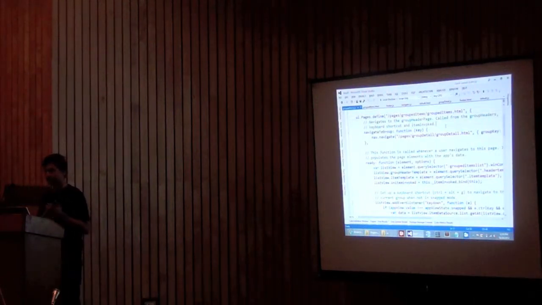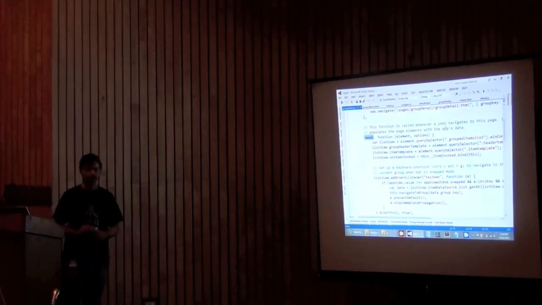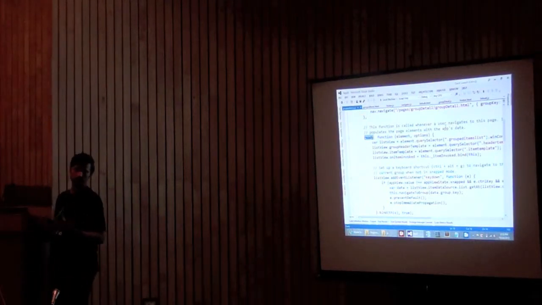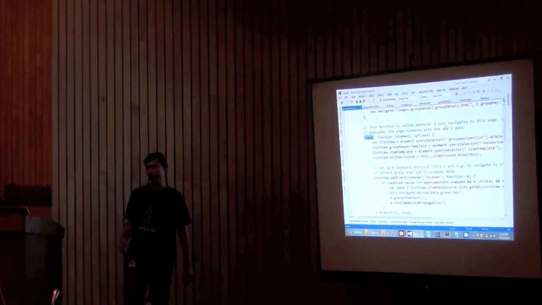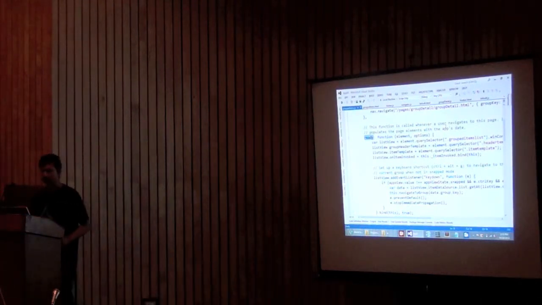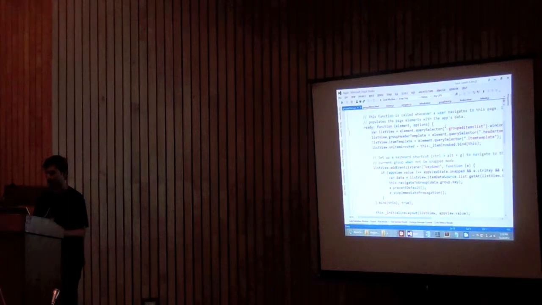For example, these are all member methods that I have defined here. Navigate to group, and there are some special functions like this called ready, for instance. This thing gets invoked whenever the page is loaded, right? So this is the equivalent of your DOM content ready or whatever that you use on the web. So ready function gets invoked when you navigate to that page, and here is where the code resides for hooking up our list view control, right? So you can see the code here.